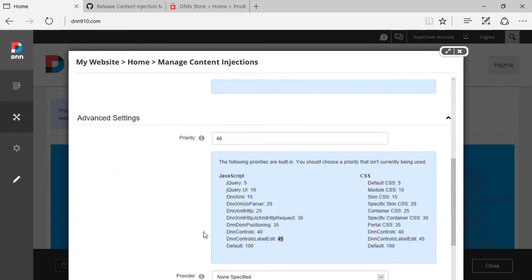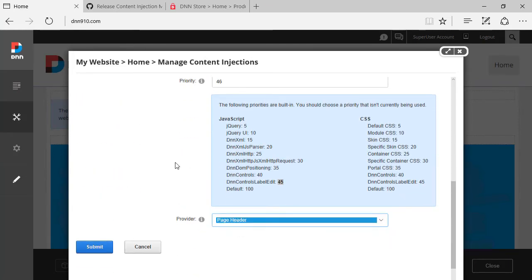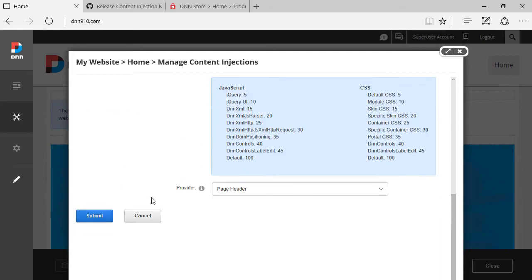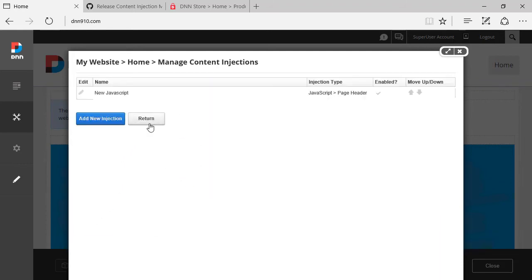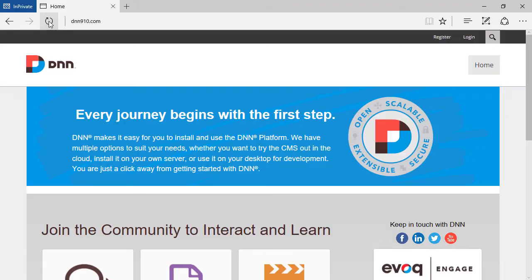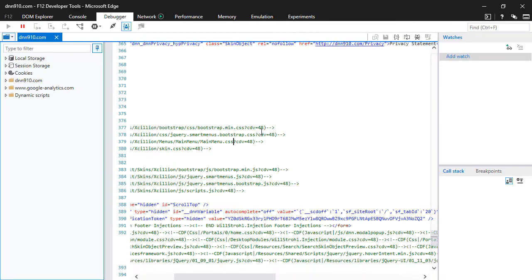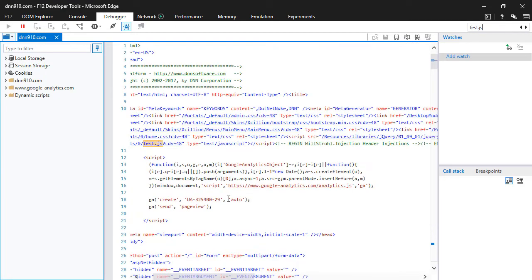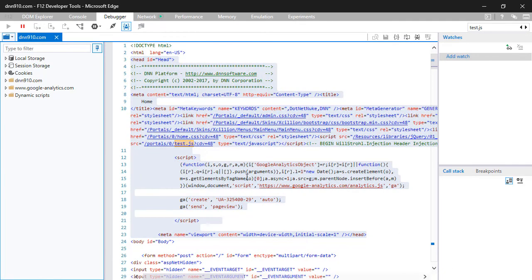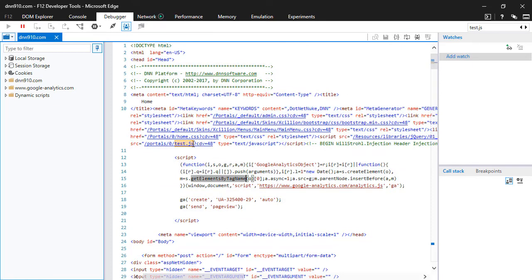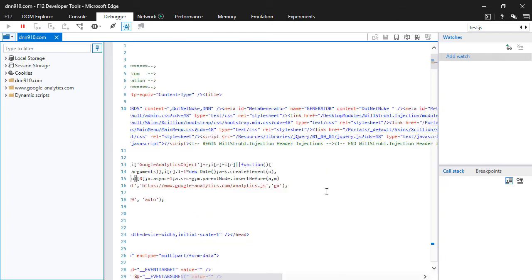So we're just gonna, for the sake of example, just gonna keep it under the page header, and we're gonna save this. Submit. Let's leave it like that. I'm gonna open the other window, and now I'm gonna refresh this, have a look at the code, and try to find the test. It's right at the top. You see, it is inside the head section. So here is the call. Now, you see, it's showing up as the very last one after the other JavaScripts.